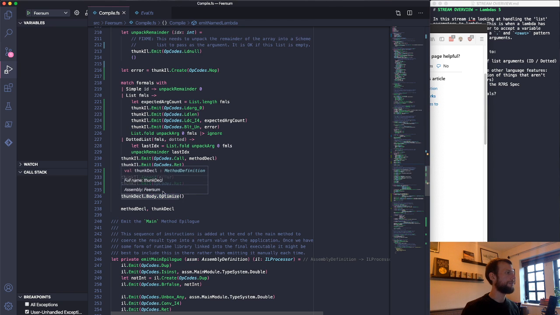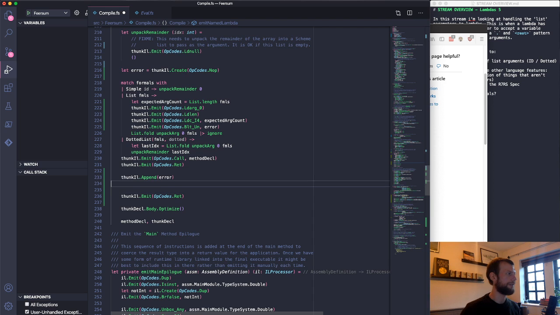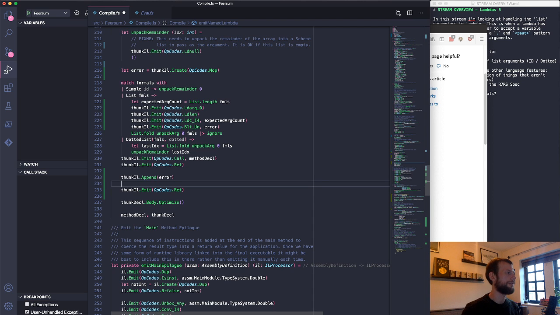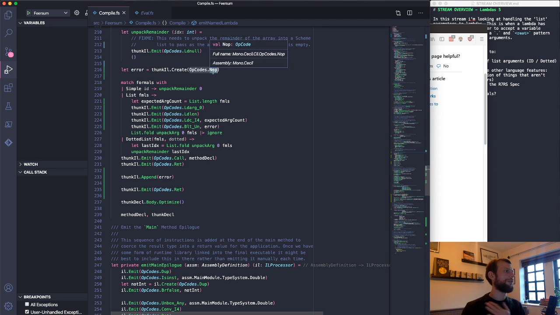At the end we're using the body optimizer, so we'll just use these normal branch instructions, and the body optimizer will sort out things like whether you could do a short branch to that. So mono.cecil is quite nice from that point of view, in that we don't have to worry about it. It might appear wasteful to have this NOP instruction, and it will slightly bloat the size of the code, but you can do peephole optimizations later, and the JIT is going to get rid of the NOPs.